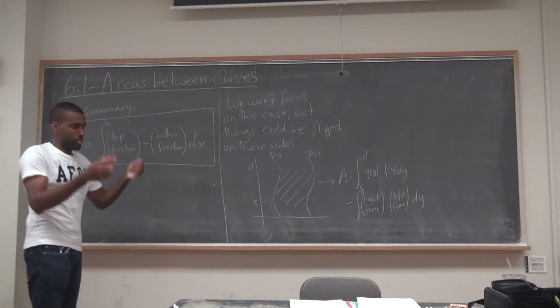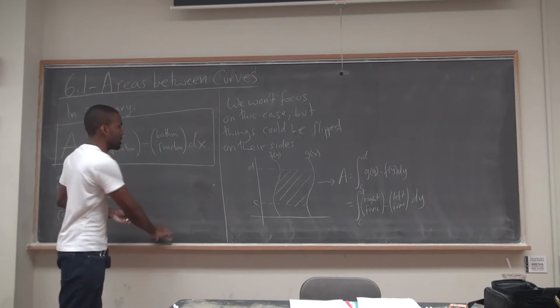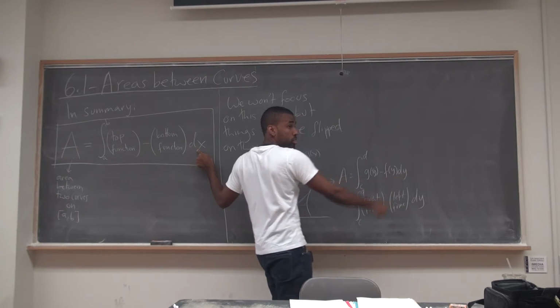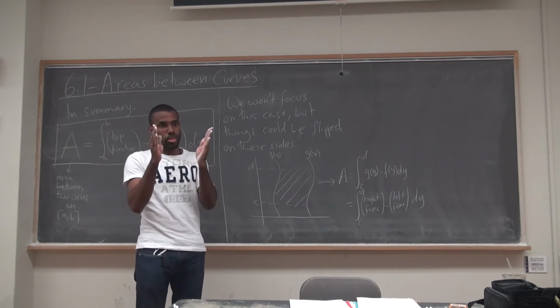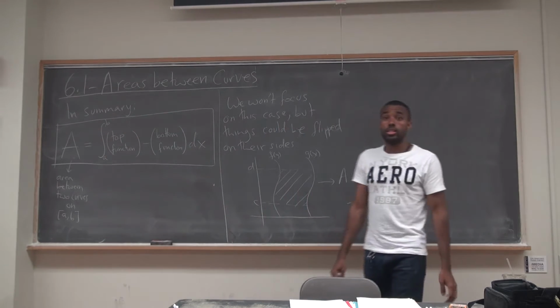But eventually you get to places where you can think of things as functions of y or functions of x, which is why this dx is now important, because it tells you what variable you're looking in terms of and how you're looking at the world. If you want to look at the world this way or that way, because it might be advantageous one way or the other.